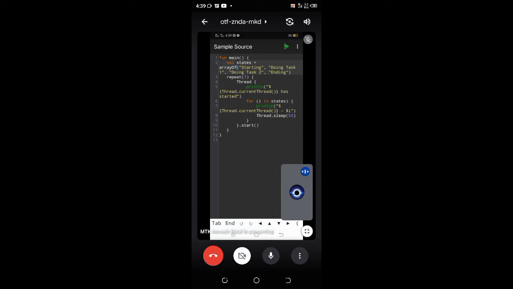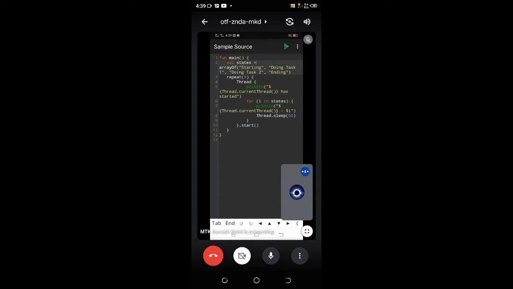So what is an array? Here we have created an array. We use arrays to not create multiple variables. Instead of that, we create an array. So basically an array is a group of variables. In our array there is starting, doing task 1, doing task 2, and ending.